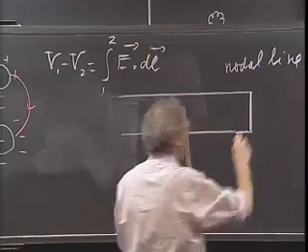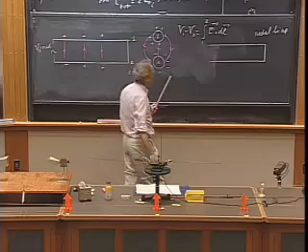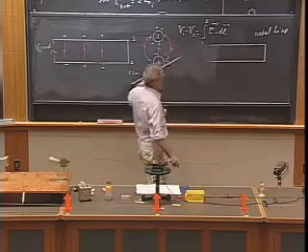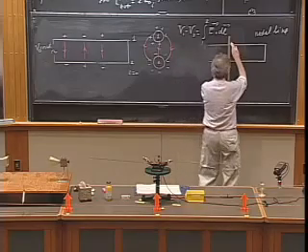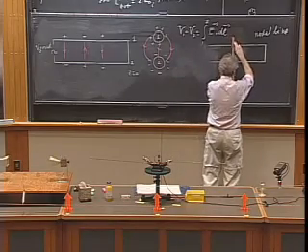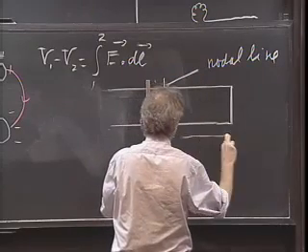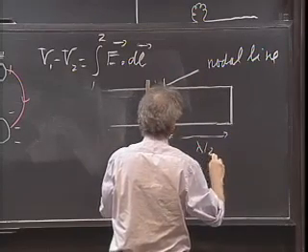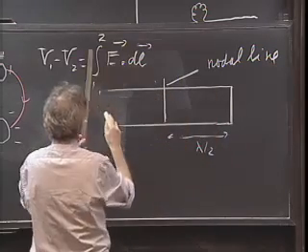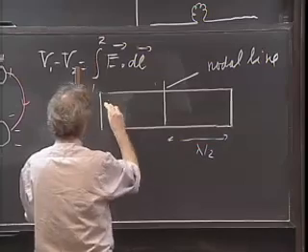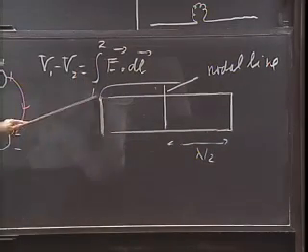Everywhere in this line, the electric field will always be 0 at all moments in time. But since I get a standing wave here, incident wave and reflected wave, right here there is another nodal line. And this distance then is 1/2 lambda. And right here there is another nodal line. And the electric field here, along this line, is everywhere 0.